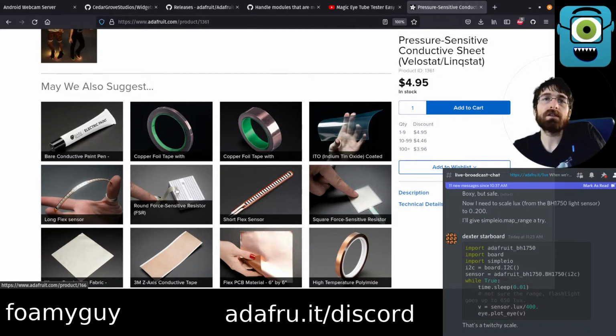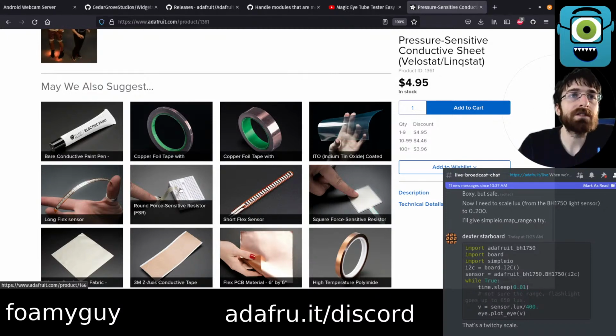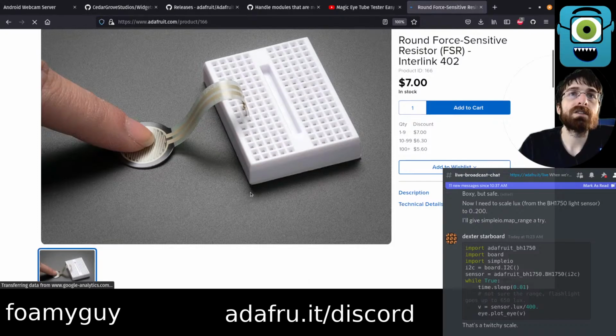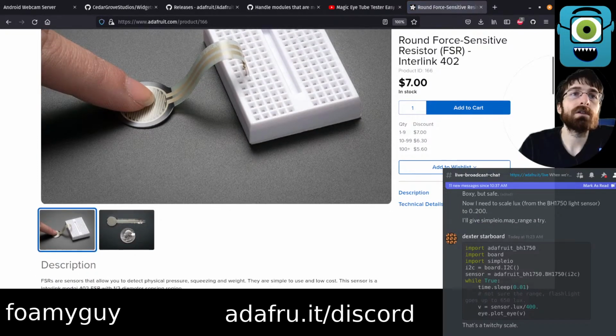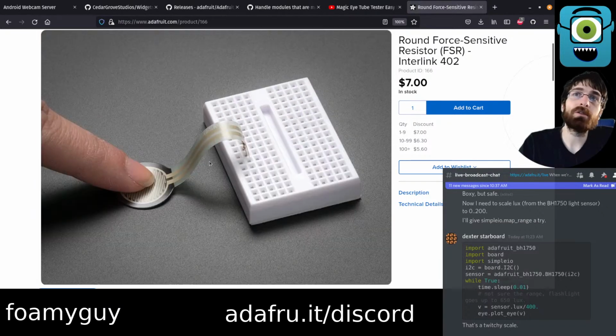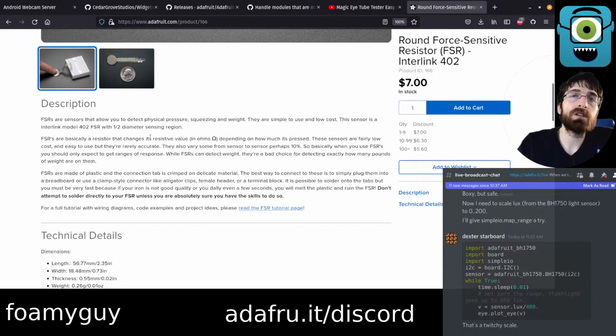Or like this, a force sensitive resistor. Yeah, I think this is the one I was thinking of. So you push on this thing and it knows roughly how hard you're pushing. Really what's happening is the harder you push, the more it changes the resistance value. So you can discern how hard you're pushing based on the resistance that comes out of it.